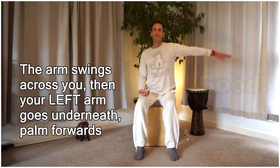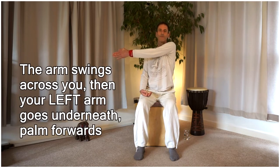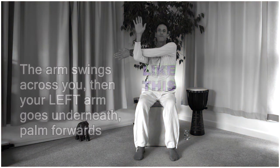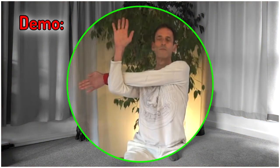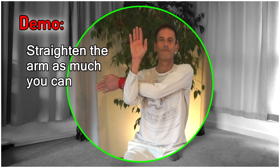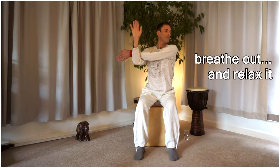Good. Now swing the arm across you, bringing up the left arm to act as a supporting crook, with the palm faced forwards, like this. Don't worry if your arm doesn't fully straighten, simply extend it as much as is comfortable, and with regular practice this will improve. Now look to your right shoulder, breathe into it, and then breathe out and relax it.